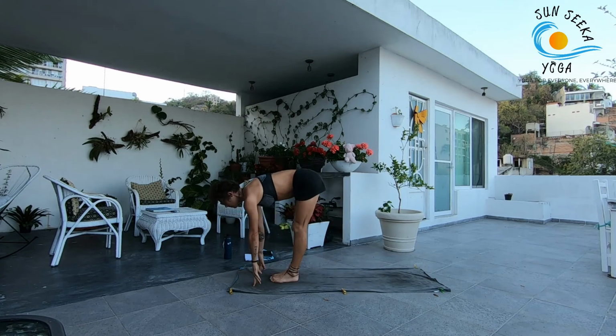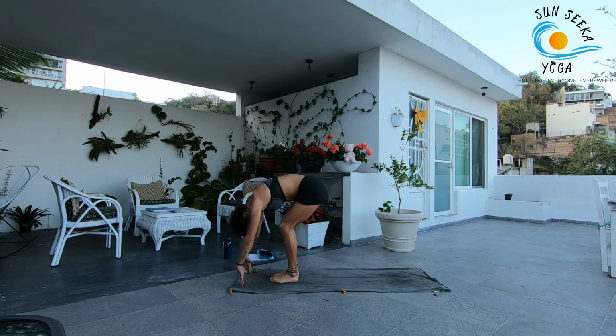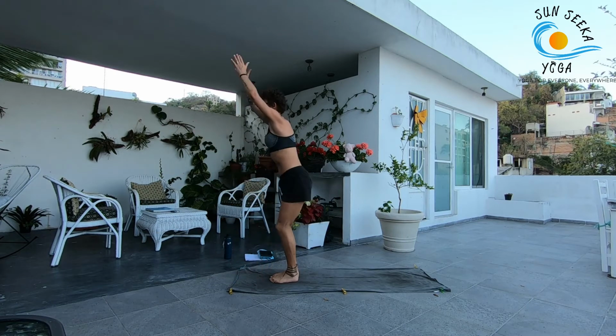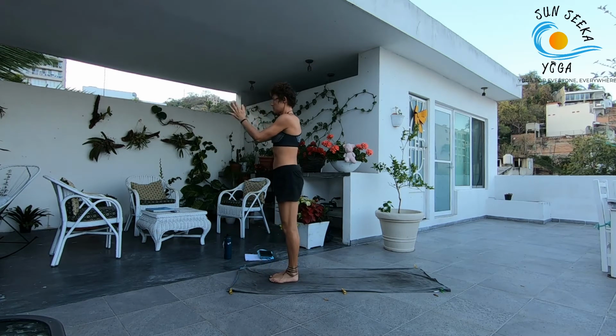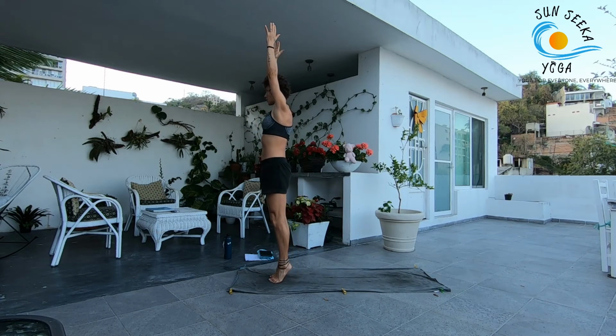Inhale. Exhale. Inhale. Exhale. Sweep the arms up overhead. Inhale. Start to raise up onto the toes. Urdhva Hastasana on your tippy toes.